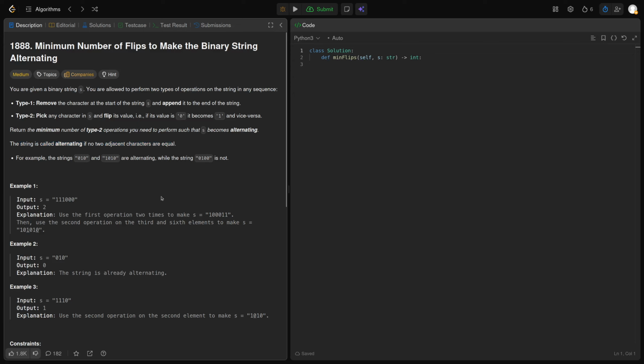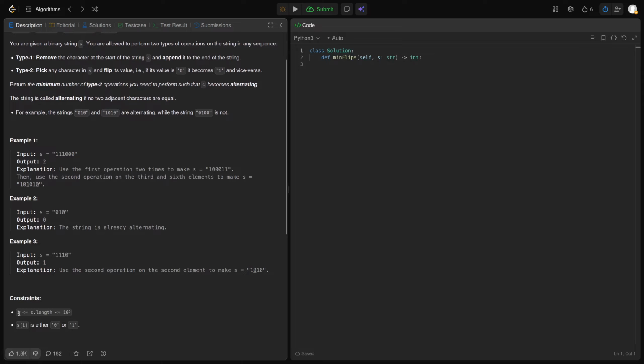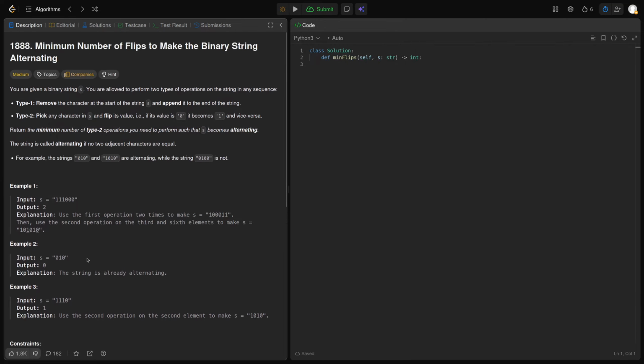Okay, so what is the size of string? 10 to 5, right? And then, so we want probably linear, I'm guessing. So, since we can move characters, right? Moving is just a cyclic shift, so there's only n different cyclic shifts. And if for each cyclic shift we could figure out the number of operations needed in constant time, then we basically solve the problem in linear time because we just pick minimum of that. Now how do we solve that, right?